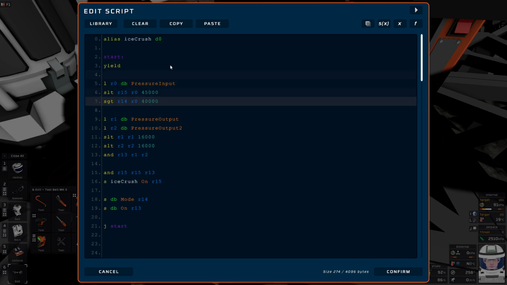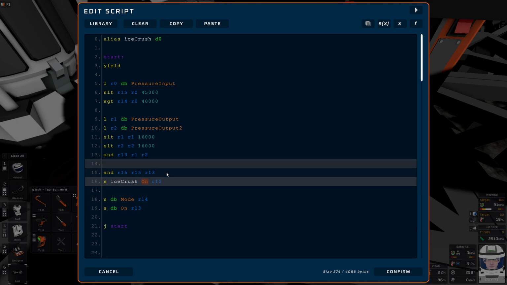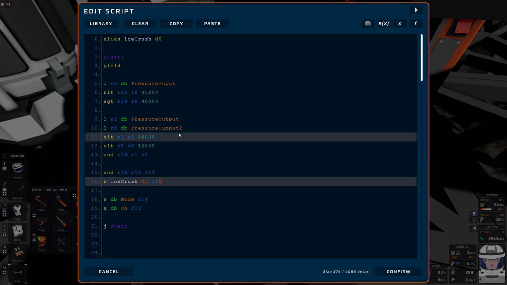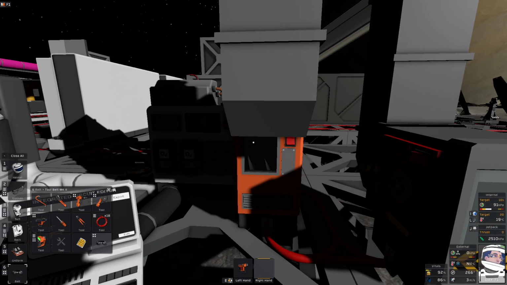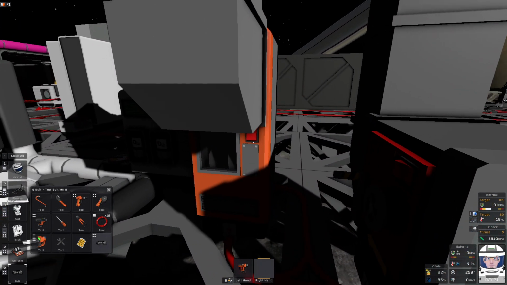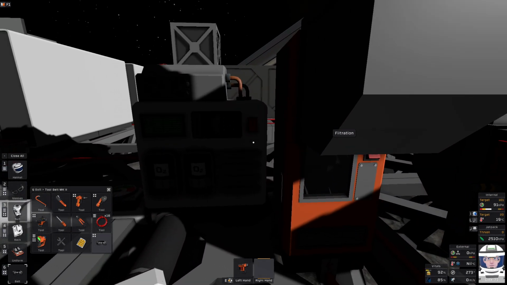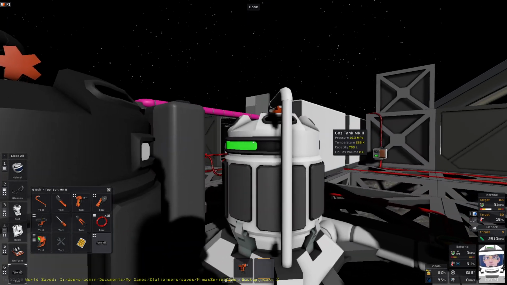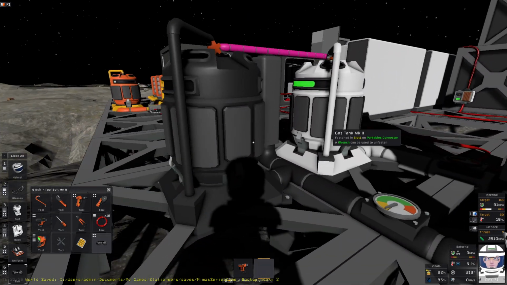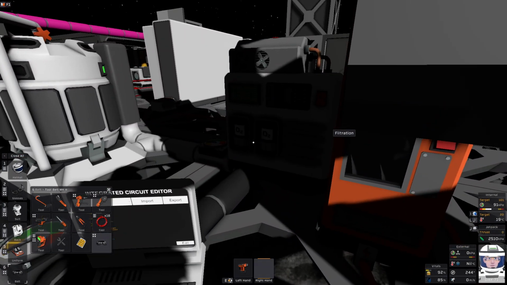Okay, so this one, I rearranged stuff. A lot of this stuff I had up above here, so the R15, and then I had set the ice crusher's state, etc. But I had noticed a bug where I turned on the filtration unit. It turned on the ice crusher, and then it turned off the filtration device because it has 16 megapascals in there, and well, this one doesn't matter because that one's 16.